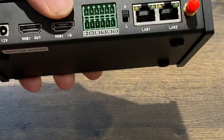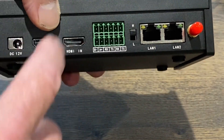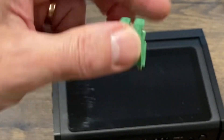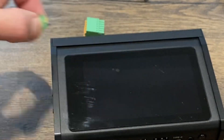And on the back, we've got an antenna connection, a couple of LAN connections. We've got this multi in and out, which I'll show you the bits in a minute. We've also got HDMI input and output, and this is the 12V power supply. So these are like GPIO pins — more of an industrial thing, so this is a way of connecting various different machinery to this board.